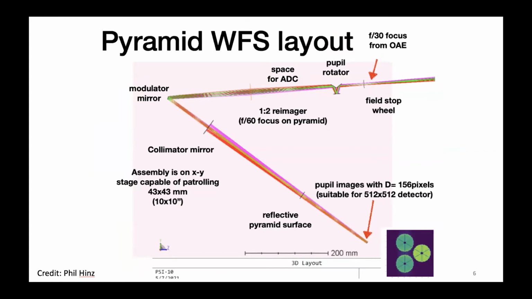Then coming into the pyramid arm, we have our magnified beam that magnifies the light for the tip of the pyramid. This is a reflective pyramid design. So what we have is the light gets reflected back up to a collimating mirror that you see, and then back through some holes in the pyramid mask to make the final pupil image. And this reflective design is something that we're currently prototyping here in the Lab for Adaptive Optics.